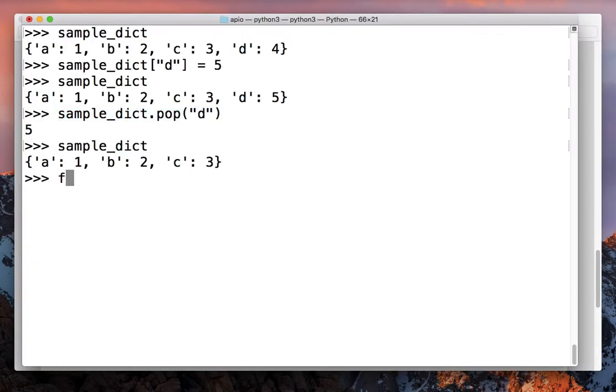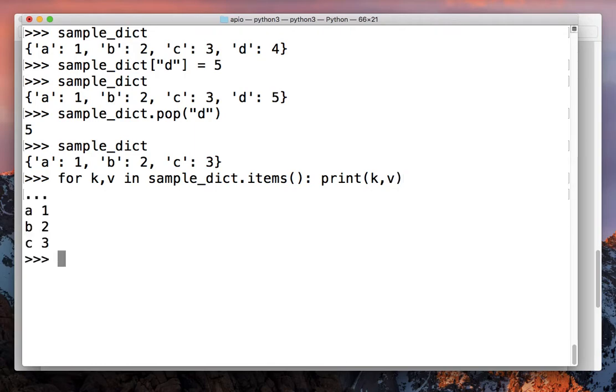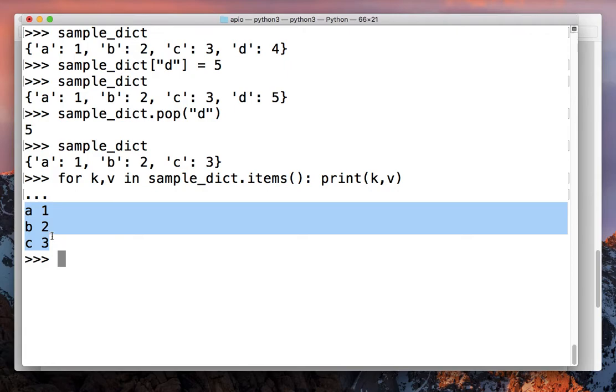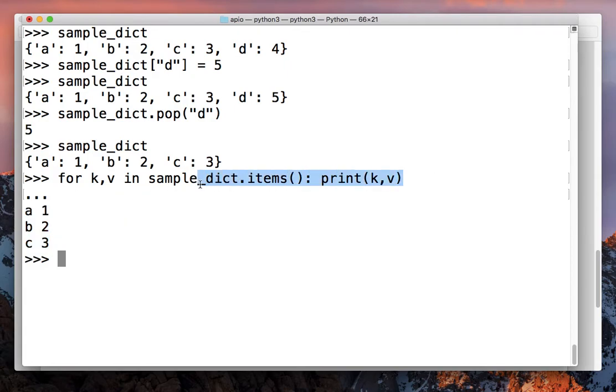Looping: I can say for key comma value in sample dict dot items, and I can say print k comma v. Let's see what happens. The key and the value, key and the value, key and the value are printed, right? This is a bit different from a list, but again very simple.